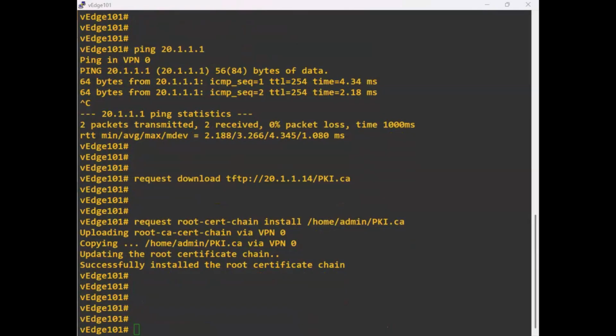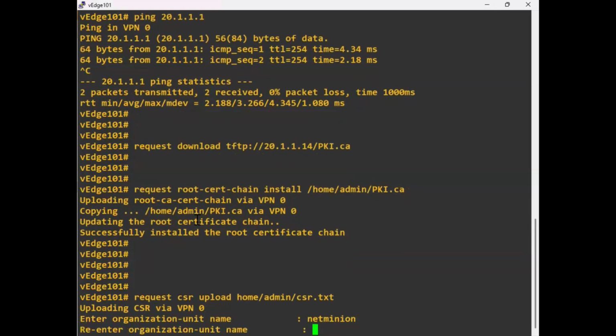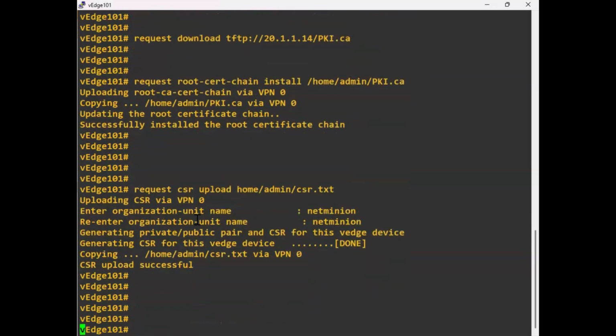So for CSR creation, what do I need to do? I need to say request csr upload, and then where to upload? Home admin, and I can give any name like csr.txt. Generated.